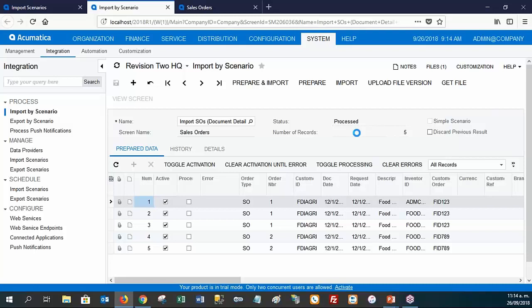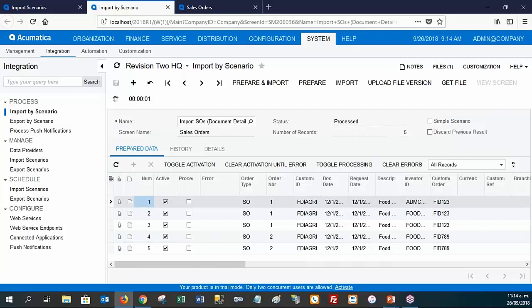we run this import, and we will get 2 sales orders, one with 3 lines under Document Details and the other with 2 lines, which are the ones that have order number value 2. Okay, so it's processed. You can see the inventory IDs that we have.